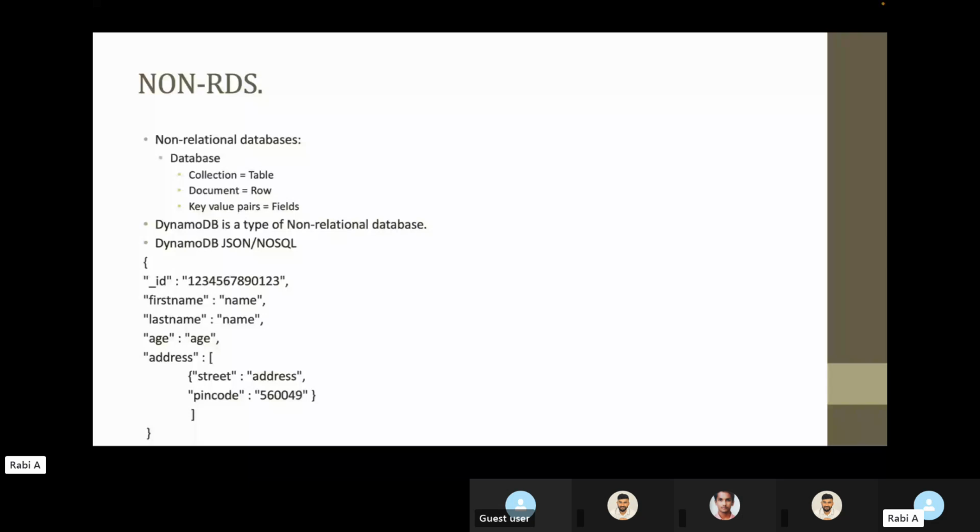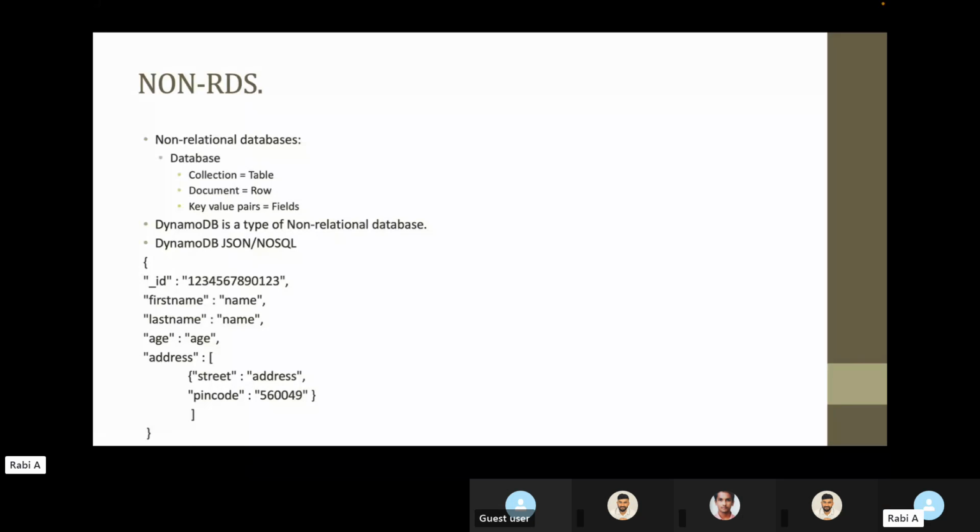Unlike RDS, where we run SQL commands like select star from table or show tables, show databases. These are all SQL queries. We don't use any such queries with a NoSQL database. Rather, we make use of JSON queries. So the interaction with the data is done via JSON queries.